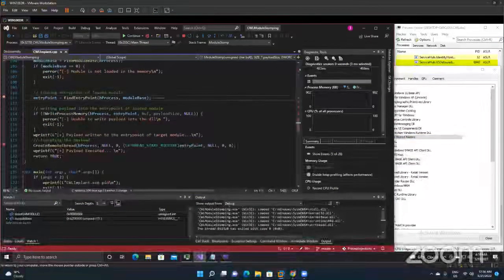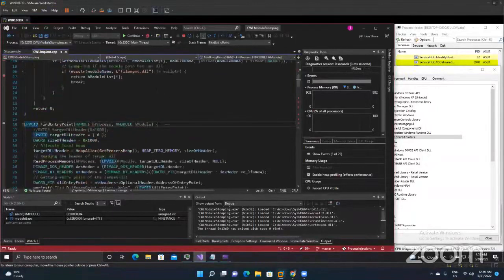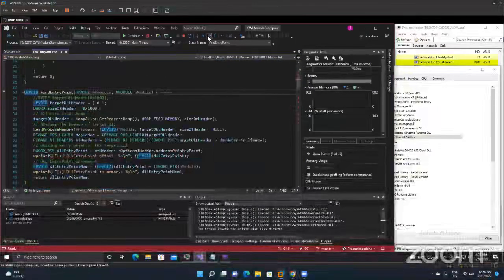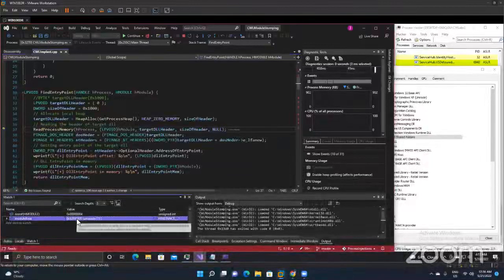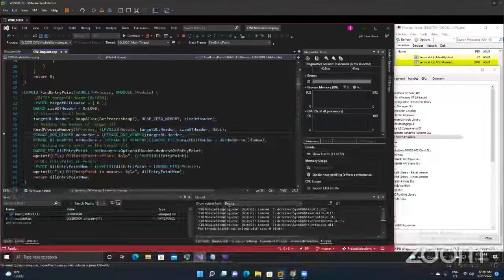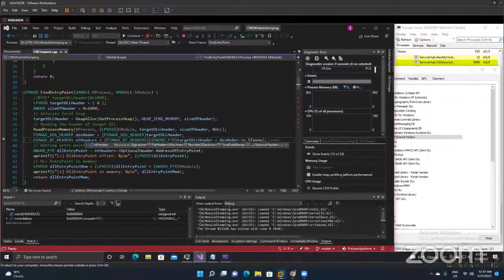After that, we have to find the entry point of the target DLL. So using ReadProcessMemory, we are reading 1000 bytes from this base address. Here we are parsing the DOS header of this target DLL, and we are retrieving the NT headers.